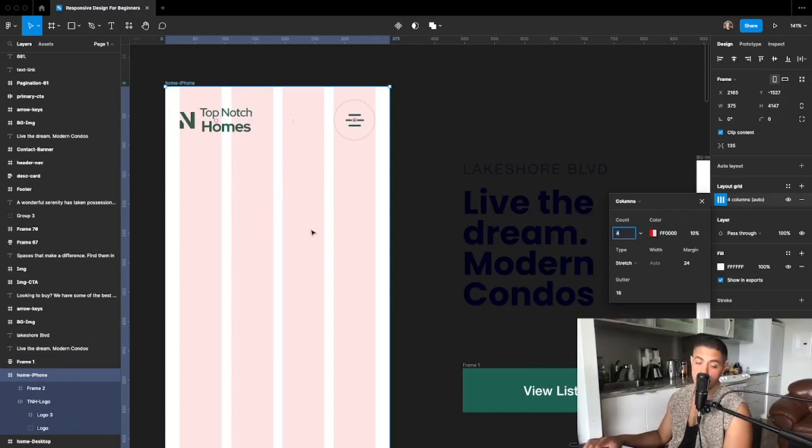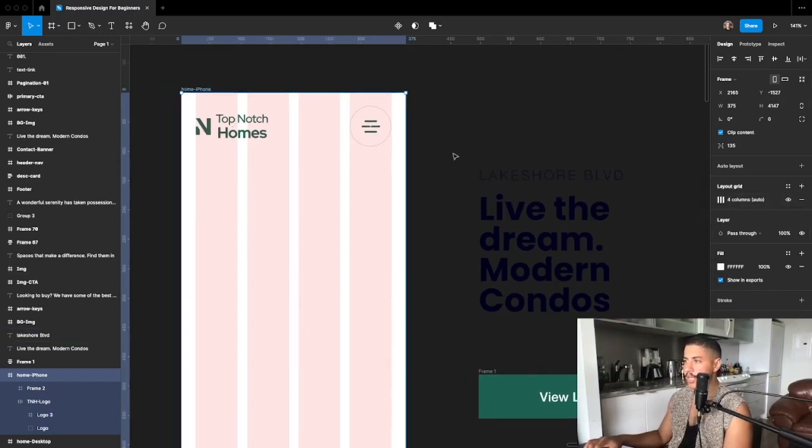If you are noticing, because you guys are so smart, these are all multiples of 8 because we're following an 8-point grid. Again, if you don't know what that is, check out the video, but essentially it's keeping consistency when you're working with spacing so that everything's a multiple of 8, so it's easy to have things be consistent and spaced out evenly. Check out the Figma crash course for more information.